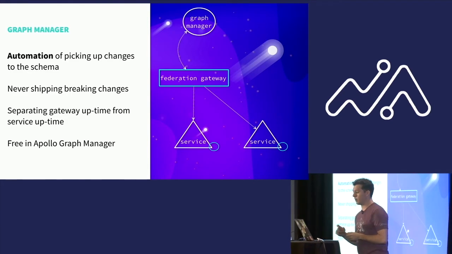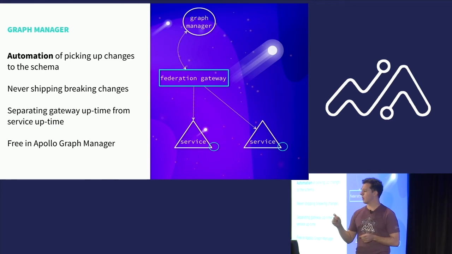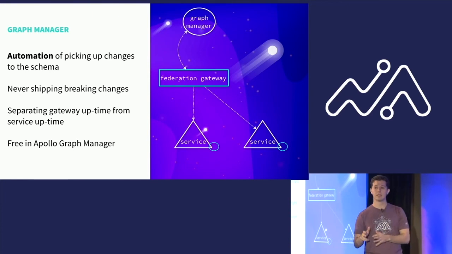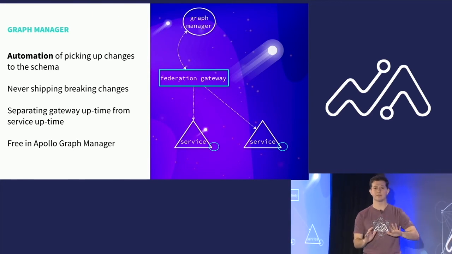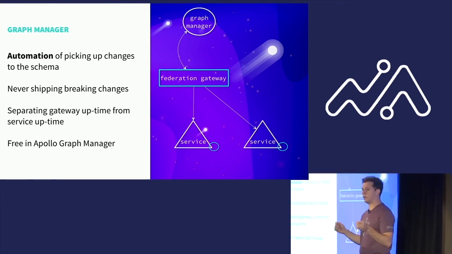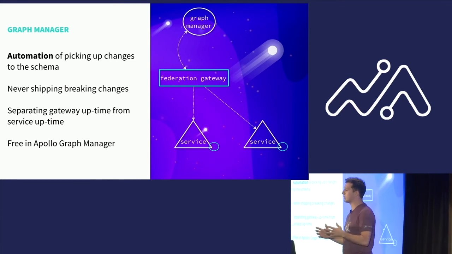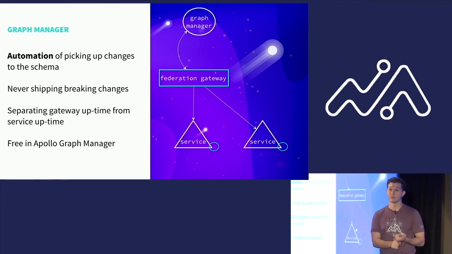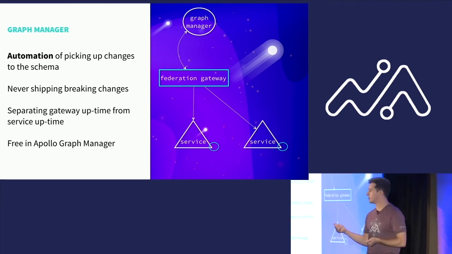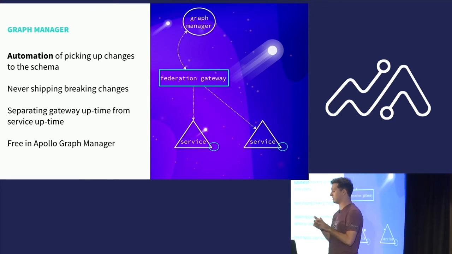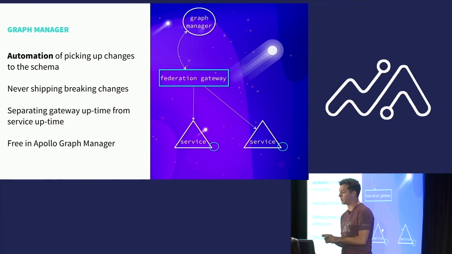As far as setting up a graph manager, I've talked about this a few times. We actually thought on the infrastructure team that managing the configuration of the gateway is something that should never happen inside of the gateway. That's just a concern it doesn't need to have. It would clutter up the set of concerns and make it a little bit heavier than it needed to be, less reliable. And so we thought it was so important that we built it into our product, and we made it available completely for free in Apollo Graph Manager. Whether you use Apollo Graph Manager or you build your own, we think that this is a solution you need in order to run federation in production.